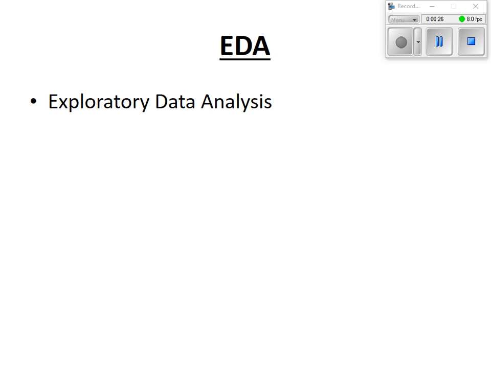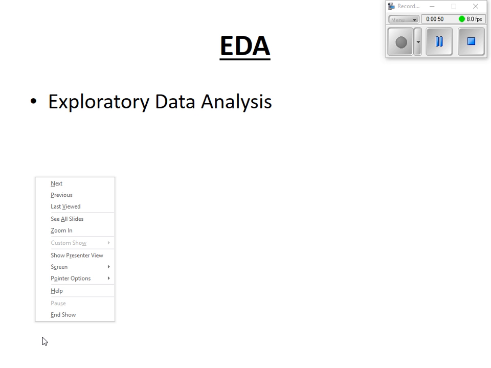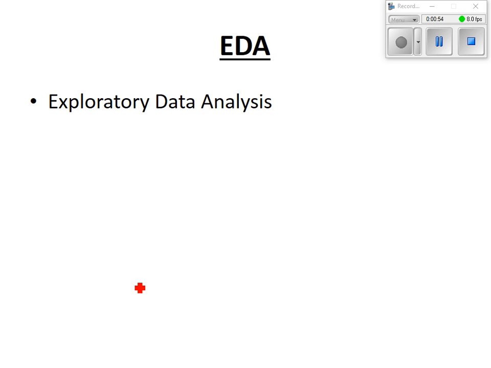EDA, I don't think we use this a whole lot, but I would write it down. If you ever see that in the book, it's exploratory data analysis. That's just what we're doing with all this when we're taking this data and exploring it and analyzing it. Just a big fancy term that some math person wanted to stick in there to make it seem like they were intelligent.